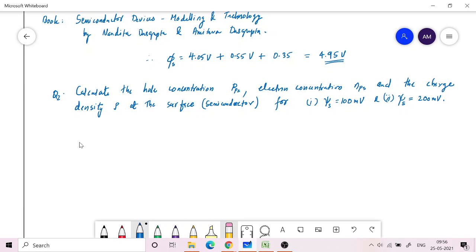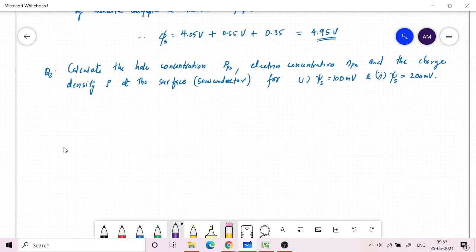But in order to have band bending, we need to apply the external voltage that we have seen in the previous class. If you apply an external voltage, then there will be a voltage drop inside the oxide region and in the interface region inside the semiconductor also. So let us redraw, let us draw that case. Now we are going to apply a voltage, and we need to decide whether to apply a positive or negative voltage.